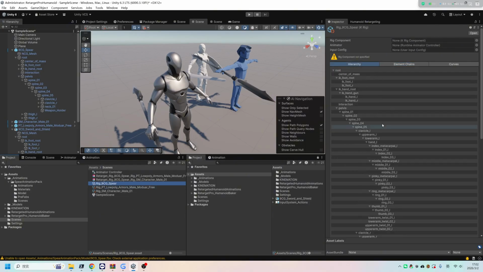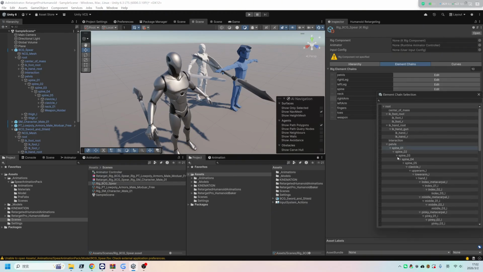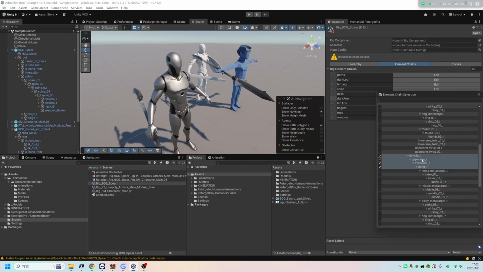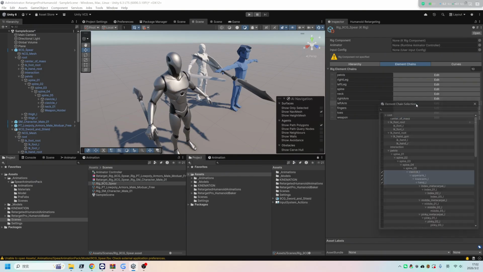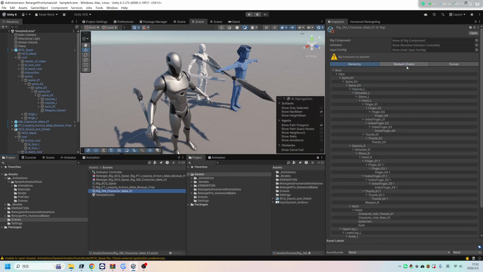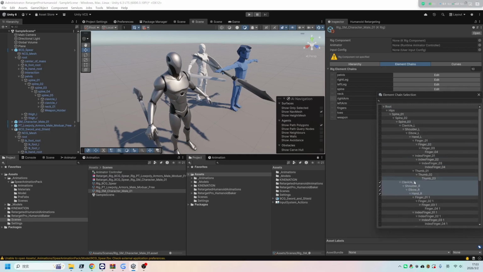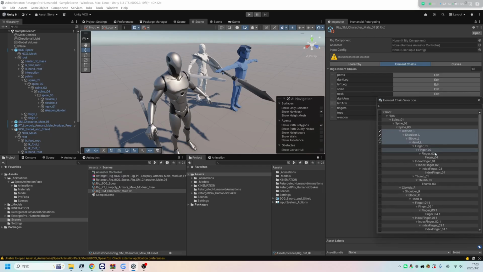And here, let's see the right arm. The left arm will go to hand. So right arm, hand, left arm, hand.